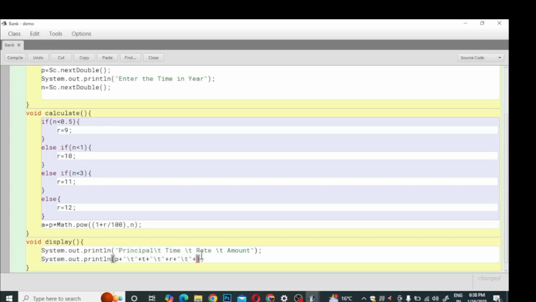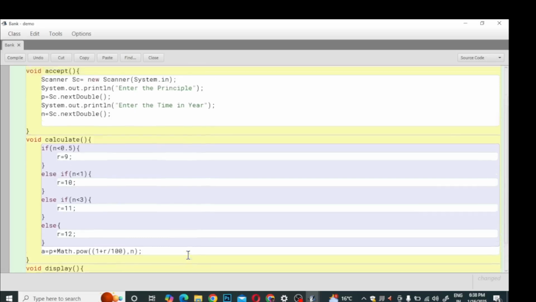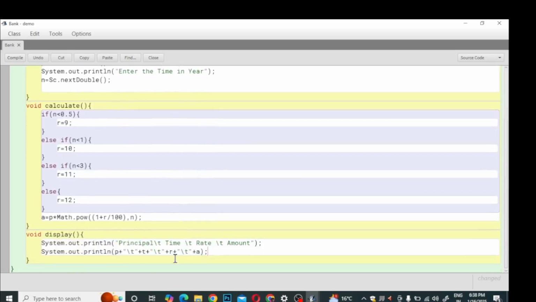Here will be rate, then principal, time, rate, and amount. These are all values, four values I have to display. So all the part I have completed. Sorry, here what is T? T is not here, it is n for the time.